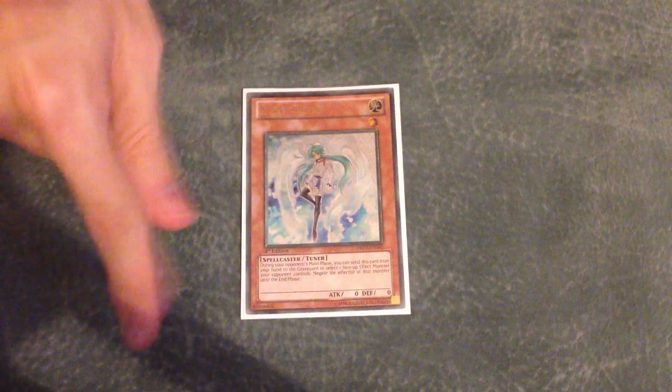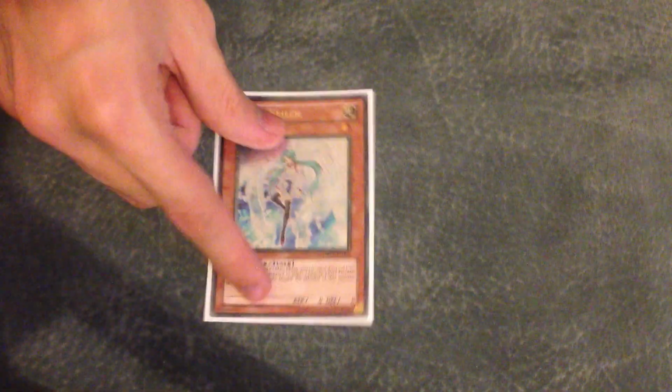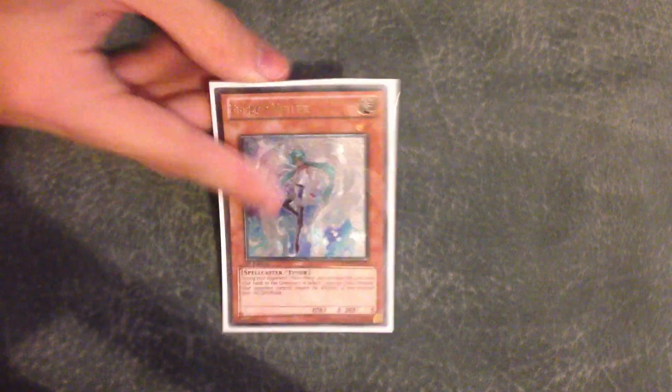The only thing I would add in now is an extra Veiler, but it really didn't matter. The side deck was pretty stunning, so we're going to get into the list. There's only one Veiler, because I was playing the 3 Chains, and I didn't really like the Veiler that much. I can play the second, but the second would be the 15th card, and I didn't regret it at all.